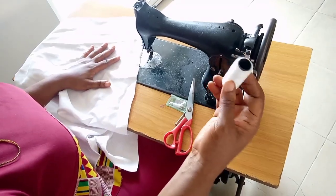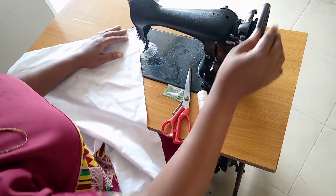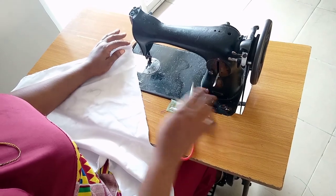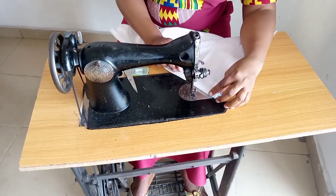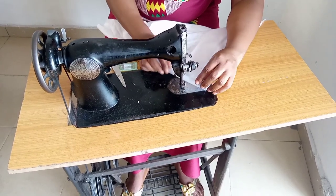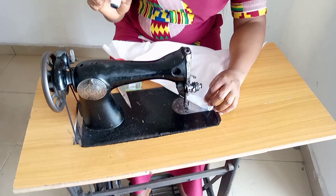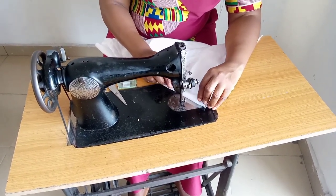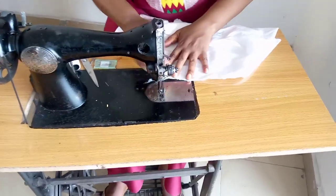So before I fix my thread, let me give you more details. After you pedal your machine, remember the shuttle is inside, but let's hold on for the thread. So there's something we need to do. You can fold your fabric like this. Don't fix thread yet. Let's hold on for the thread. You can fold your fabric like this. You can leave it straight.